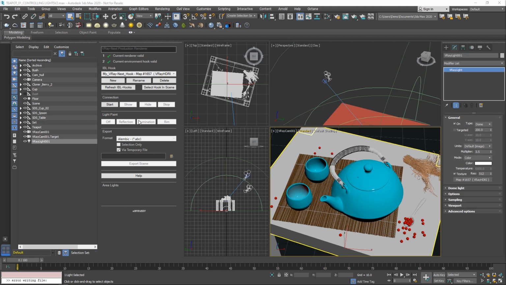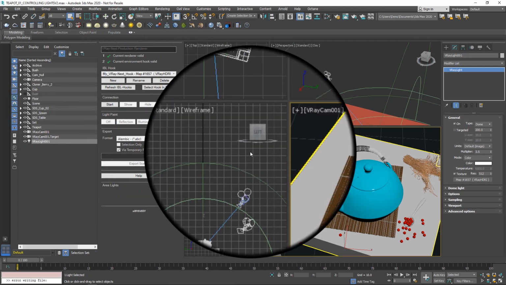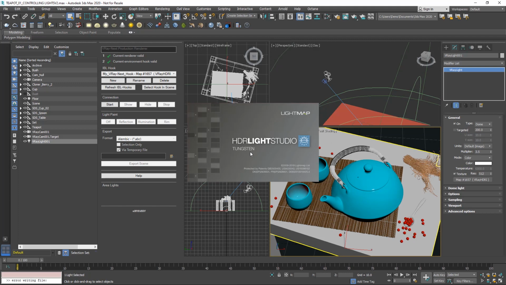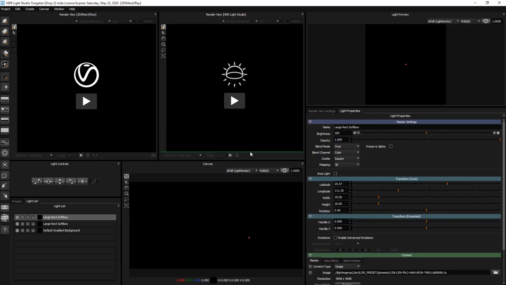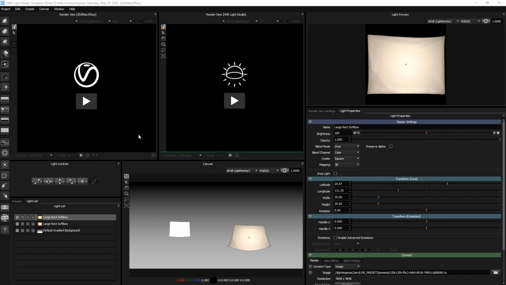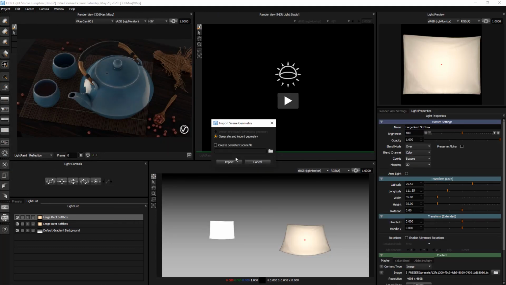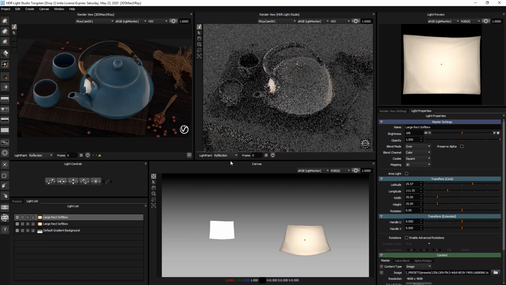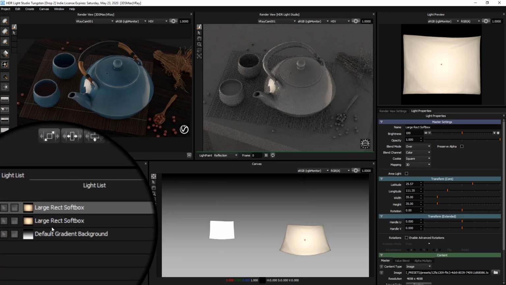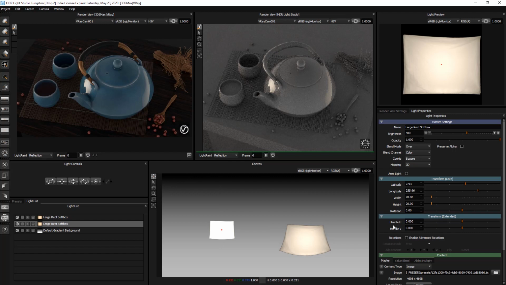If we decide we want to edit the lighting, we can simply do so by pressing Start, hitting OK, and HDR Light Studio will restart. Its lighting project is embedded in the 3DSMAX scene. So when HDR Light Studio starts, it will load the project where we left off. If we press play in the render view 3DSMAX V-Ray again, we can see that the view is being lit with this lighting. We can make further changes, so let's say we change the colour of one of these lights.